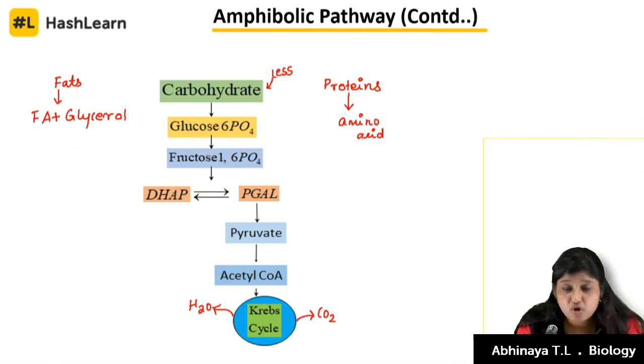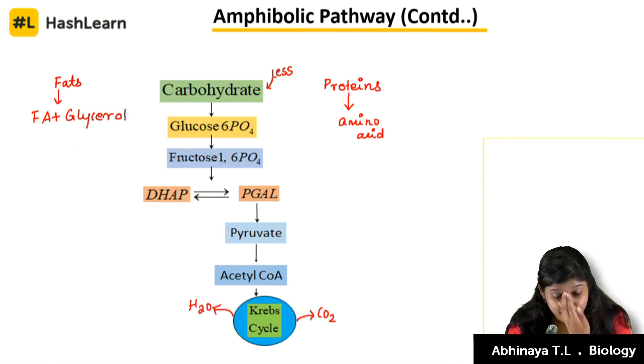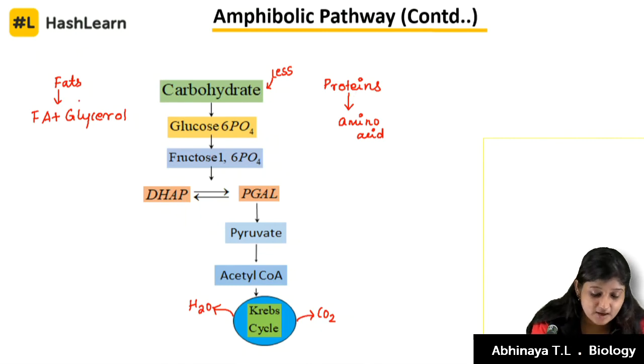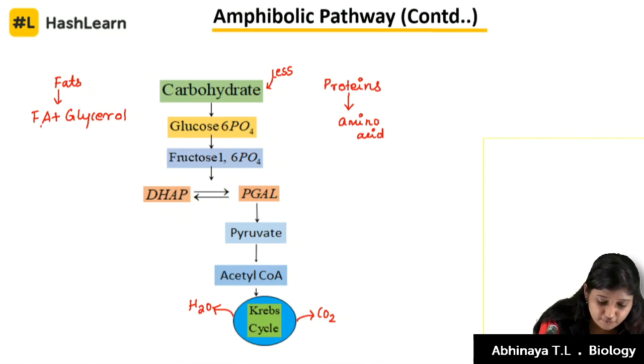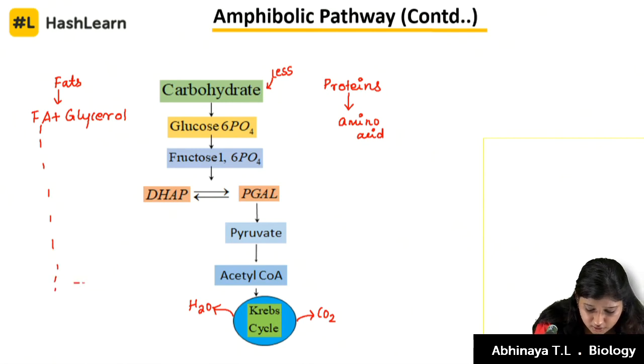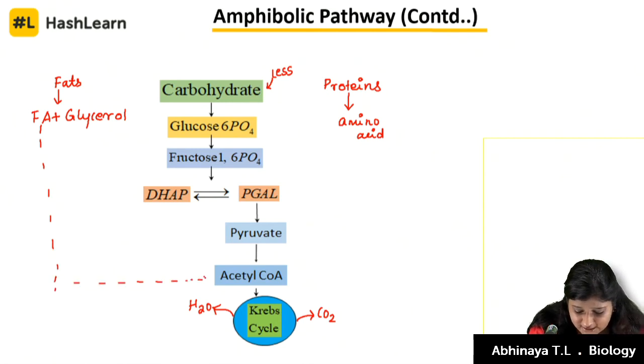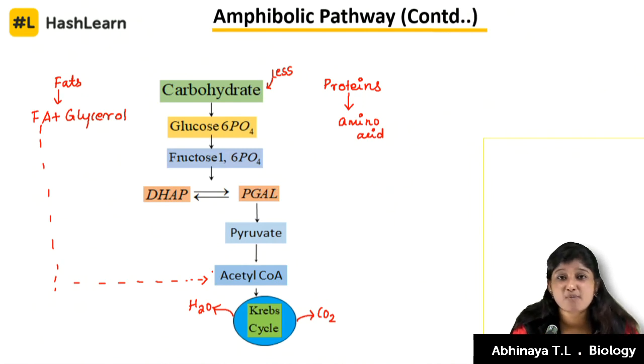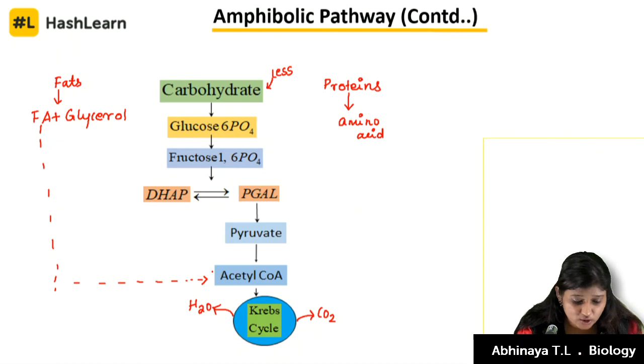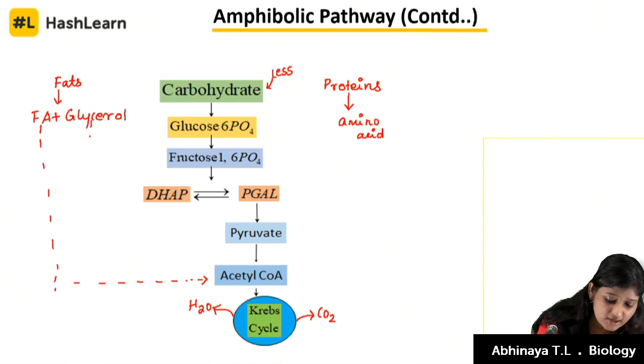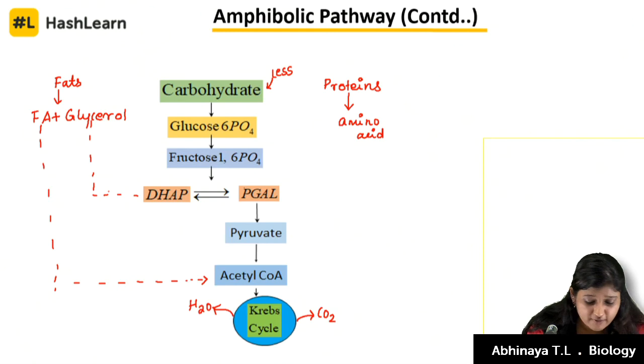Now this is getting broken down, that means there is catabolism happening to proteins and fats. This fatty acid which is formed enters respiration as acetyl-CoA. You must have studied in the biomolecules chapter how fatty acid can get converted into acetyl-CoA. As it gets converted to acetyl-CoA, it will simply enter into the Krebs cycle. Glycerol will get converted into DAP, dihydroxyacetone phosphate.